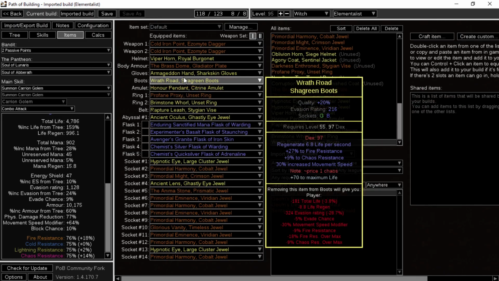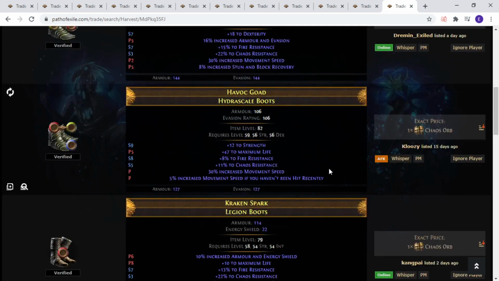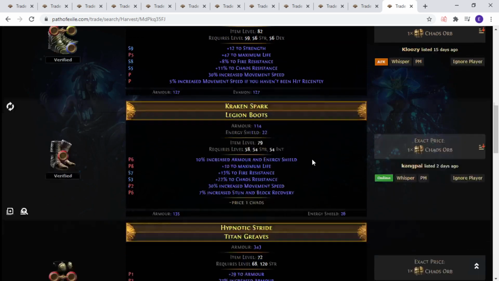And then the boots wanted move speed, a little bit of chaos to cap, fire res to cap, which I only needed 9 as well, but I went 18 over, as you can tell. And then I crafted life. Just open. So this was the search. This was corrupted, but there's a bunch without open prefix. This is actually open prefix, but it already has 47 life.